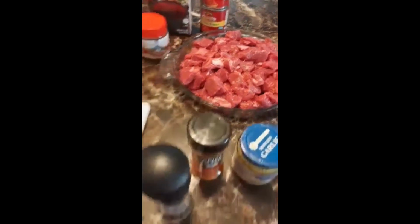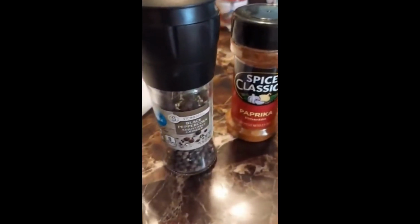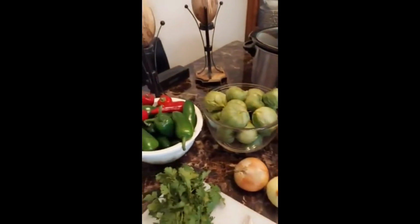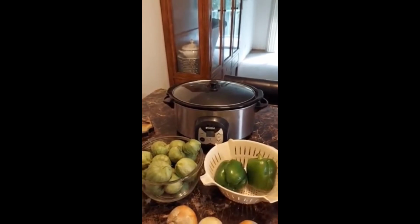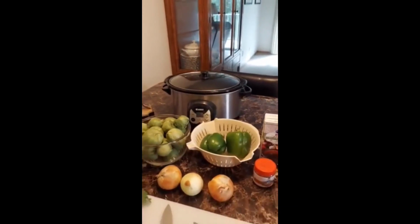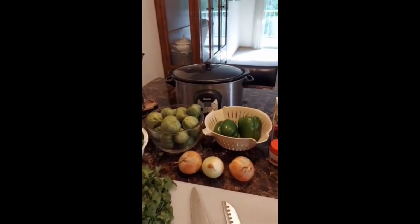chuck steak that's been cubed, ground cumin, black pepper, paprika, minced garlic, and salt. I'll be prepping these ingredients today, putting them in that crock pot, and slowly cooking it for 3 to 5 hours. We'll see what happens.